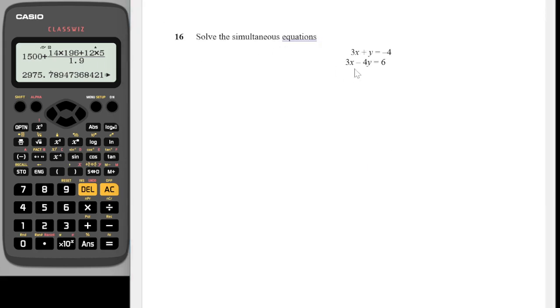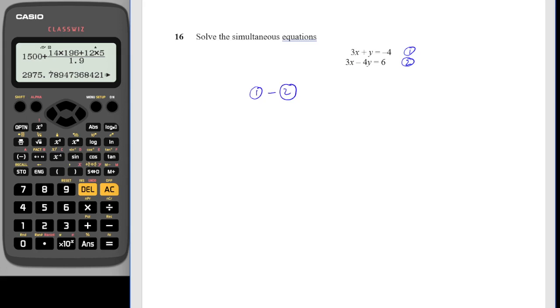Okay, solve the simultaneous equations. So whenever we're solving simultaneous equations, we either need our x coefficients to be the same size, whether that's positive or negative, or our y's. We currently have our x coefficients the same value, they're both 3's. So to get rid of them, I'm going to subtract one from the other. When we subtract a negative number, it's the same as adding that number. So to keep my y's positive, I'm going to do equation 1 minus equation 2.